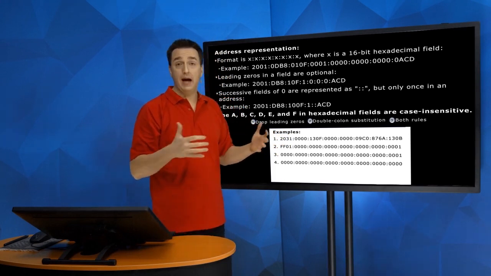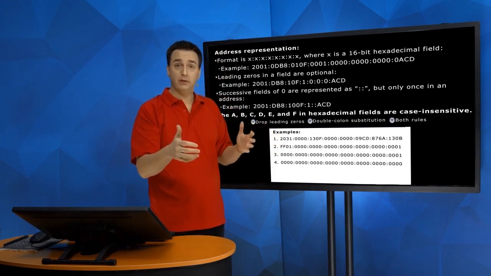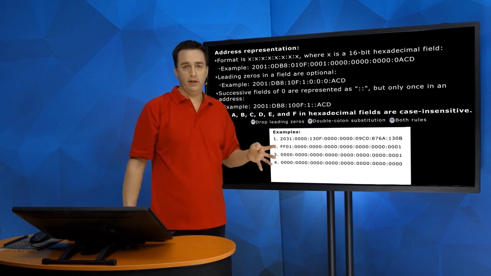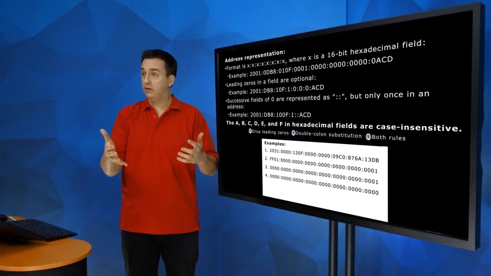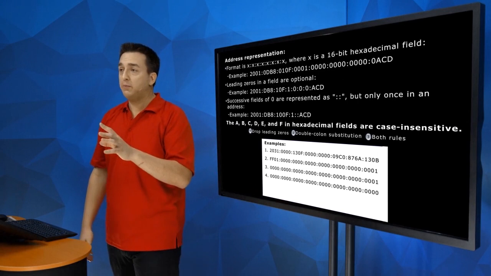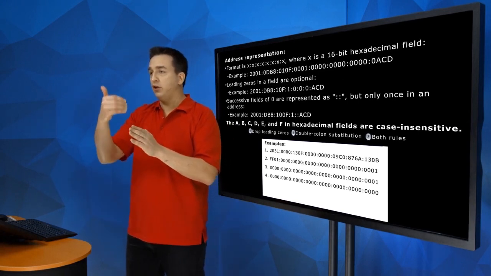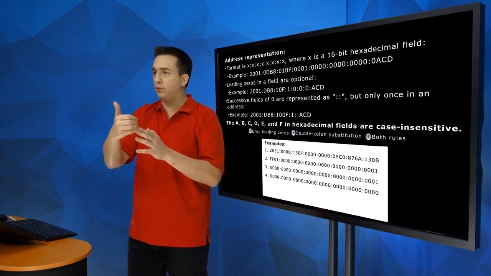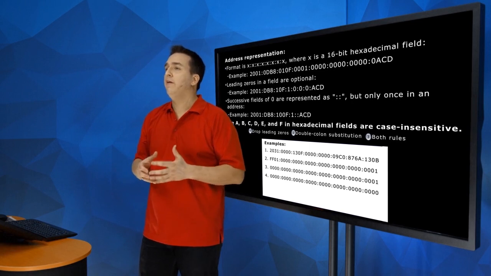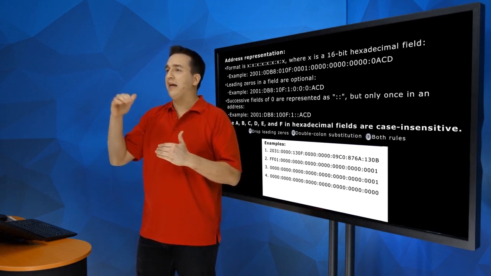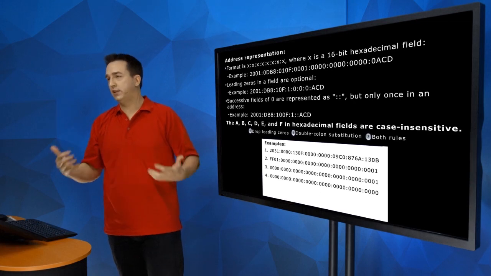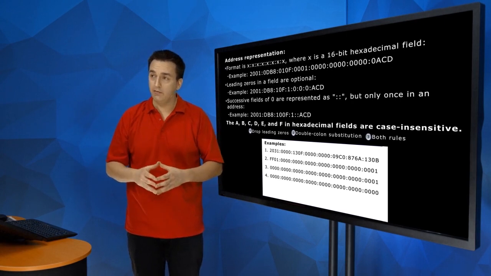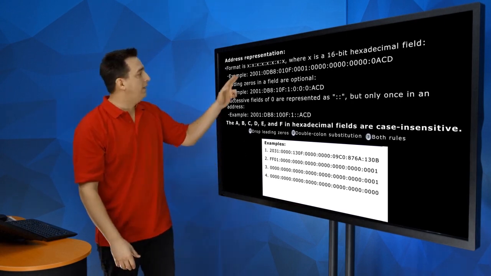So 0 in binary is 0, 0, 0, 0 when we're dealing with 4 bits. F in binary is 1, 1, 1, 1, because in binary, you have your 8 position, your 4 position, your 2 position, your 1 position. 8 plus 4 is 12, plus 2 is 14, plus 1 is 15. So that's why you get 15 as your highest value. So 0 through 15, you have 16 total characters for hexadecimal: 0 through 9, and then A, B, C, D, E, and F. Those are the only valid characters that could be in any one of these positions.